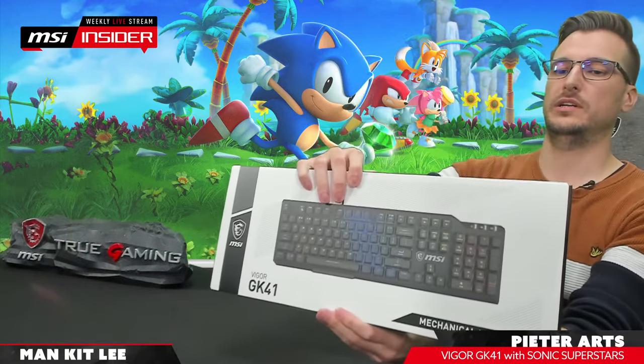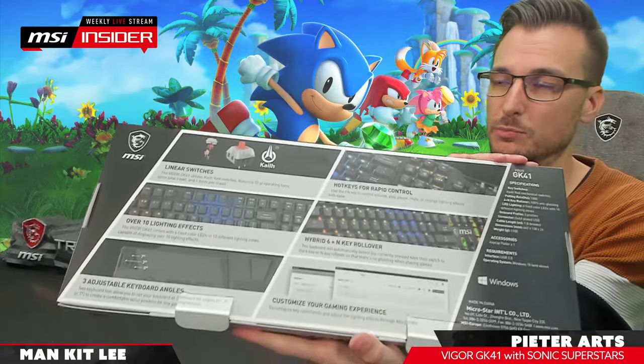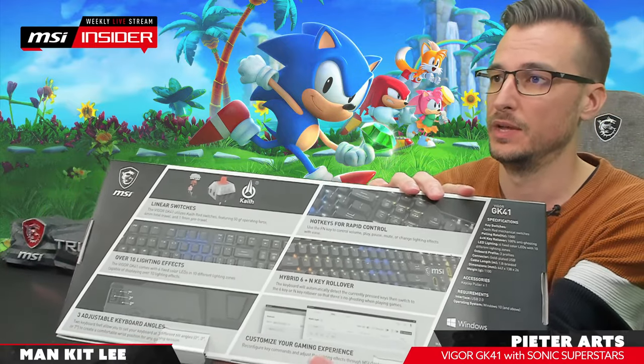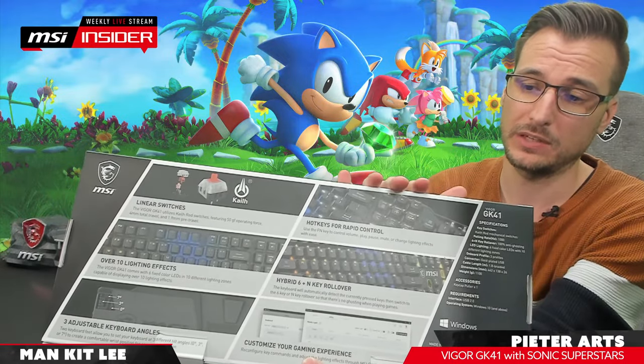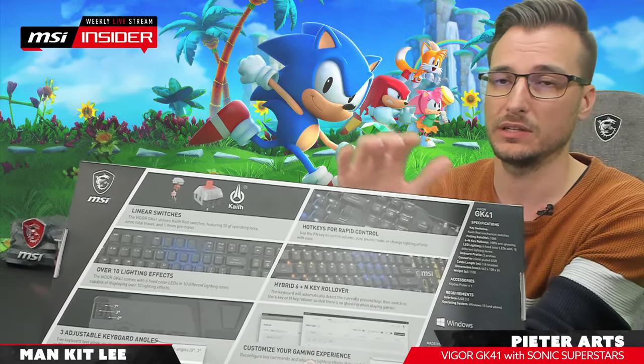Obviously, here's the box. And if you see this one in the shop, on the back there's always more information. There's the features, there's the specifications if you need to know them. But the main thing to know about it: it's a mechanical keyboard, and it's on the more affordable end of the mechanical spectrum.